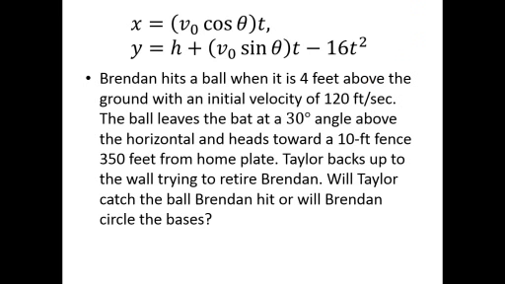Okay, so let's say we have this. Brendan hits a ball and it's 4 feet above the ground with an initial velocity of 120 feet per second. The ball leaves the bat at a 30 degree angle above the horizontal, and heads towards a 10-foot fence 350 feet away from home plate where he hit it. Taylor backs up to the wall, trying to retire Brendan. For those of you who know baseball, will Taylor catch the ball that Brendan hit, or will Brendan circle the bases? Will he hit a home run?